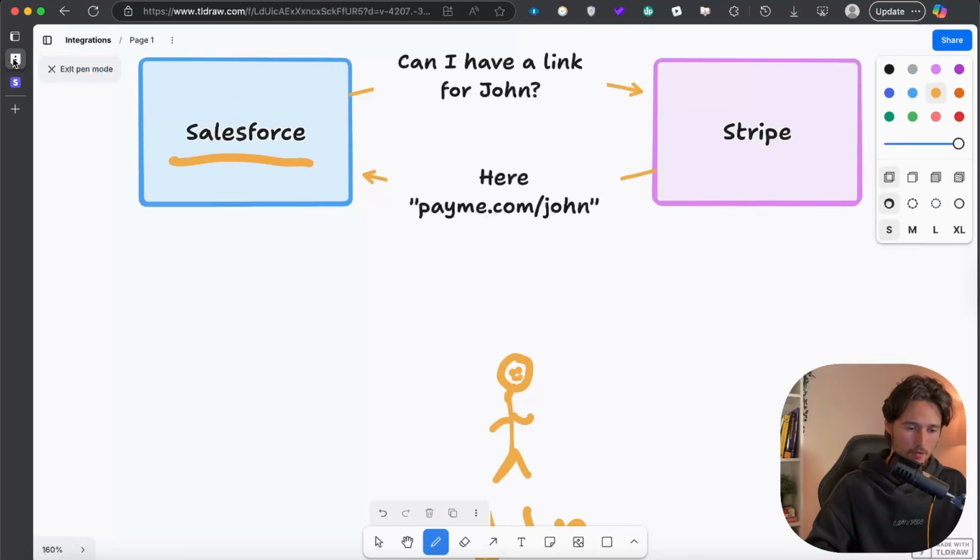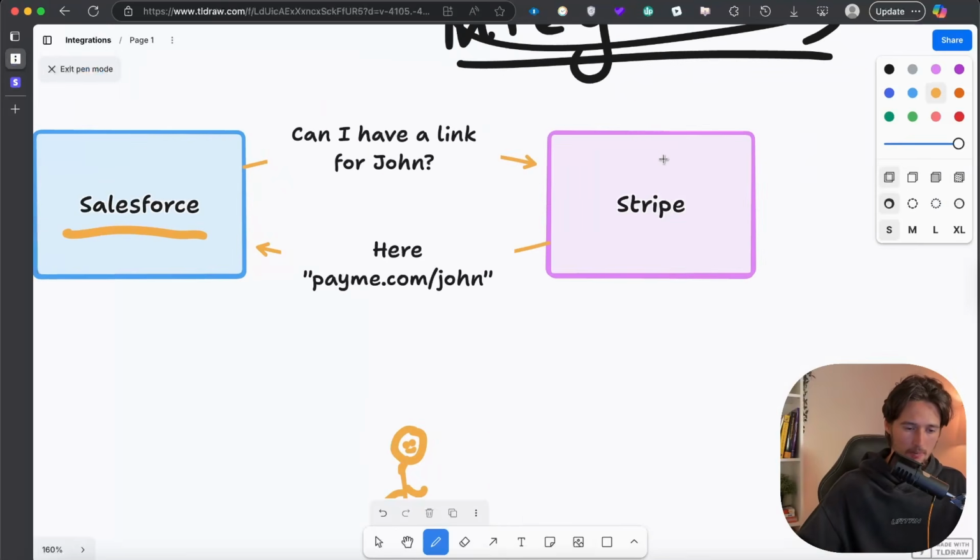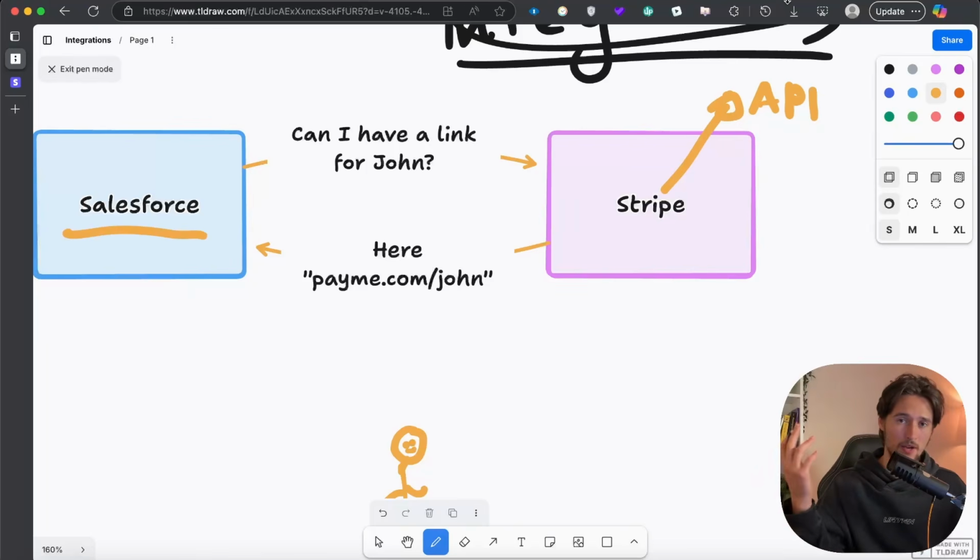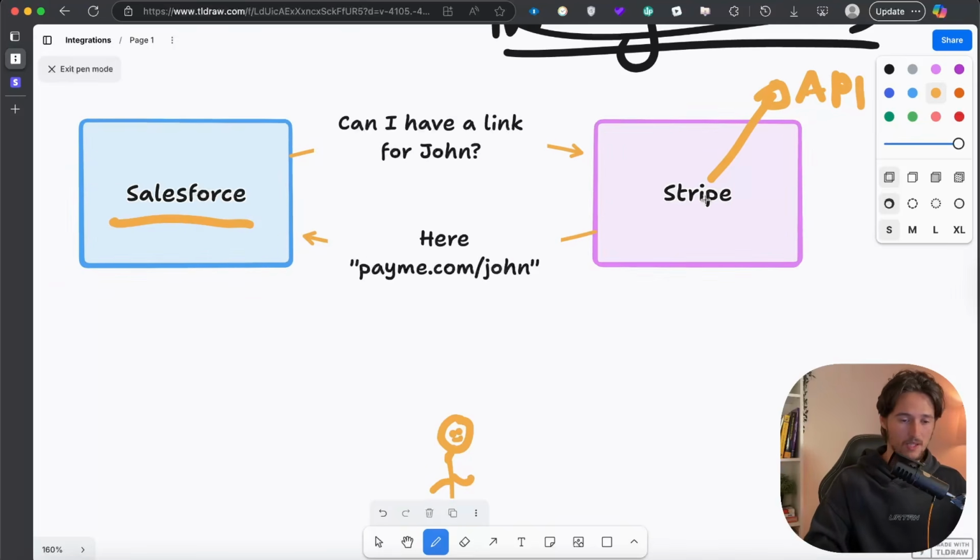Now, why is Stripe so cool? Because Stripe allows us to do very easy API requests, it's API friendly, and it's basically made for integrations, right? So through this whole video, I'm going to be using the example with Stripe, but in your head, you can imagine that Stripe is pretty much the same thing as PayPal. Exactly the same thing, right? You could also use PayPal. They just don't have that good of an API. Their API is quite good, just not as great as Stripe's.